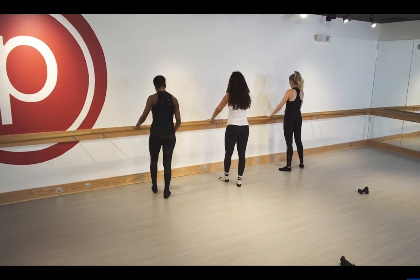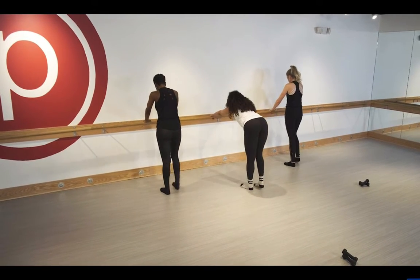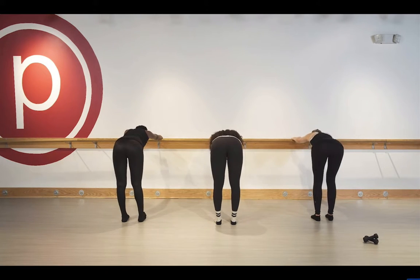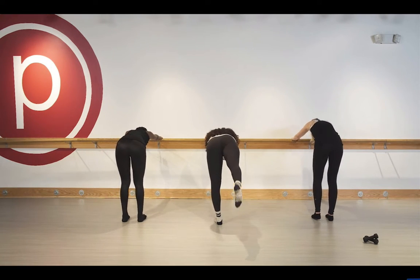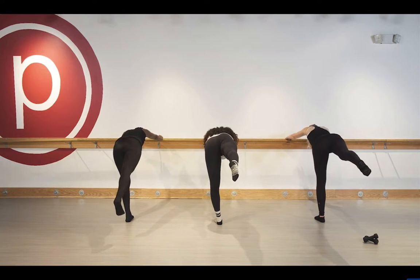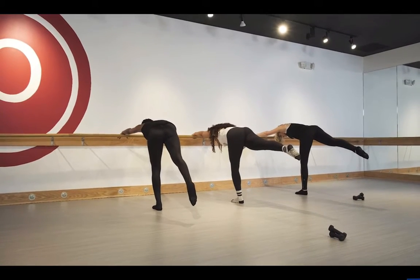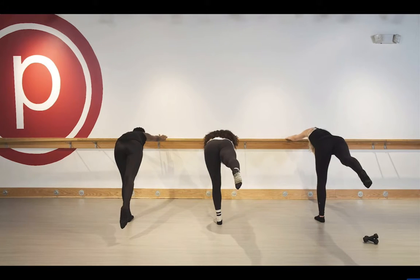Turn to face your support. Shoulder with grip on the support. Walk yourself back. Fold yourself in half. Feet are hip width apart and parallel. Extend your right leg all the way straight back behind you. Toe is pointed. Soften the bend in your standing leg. Tuck your hips under, and then go ahead and square your hips off to the floor.